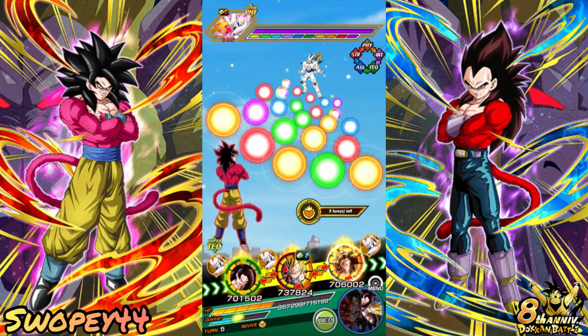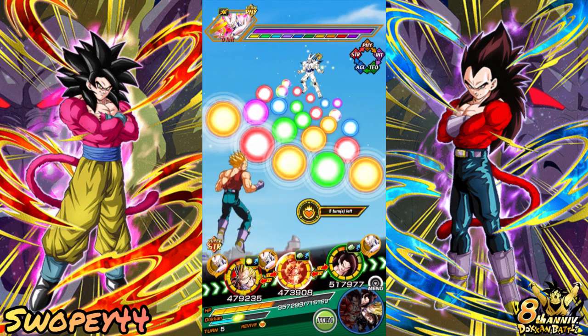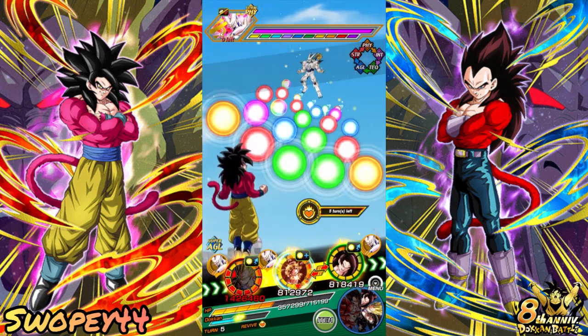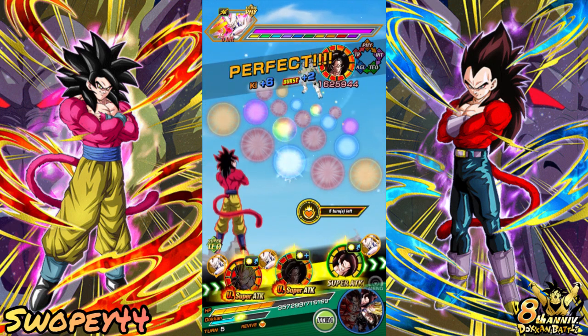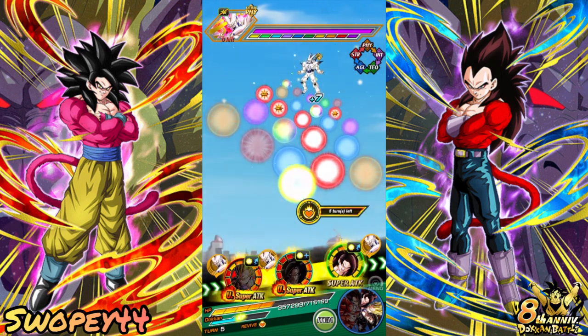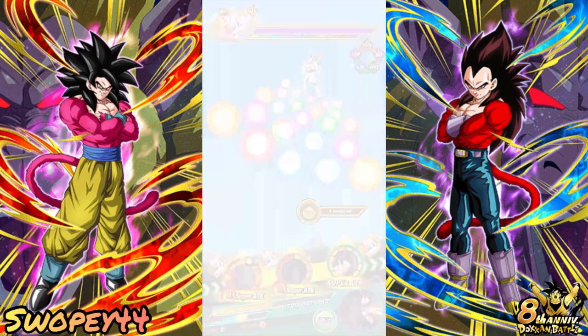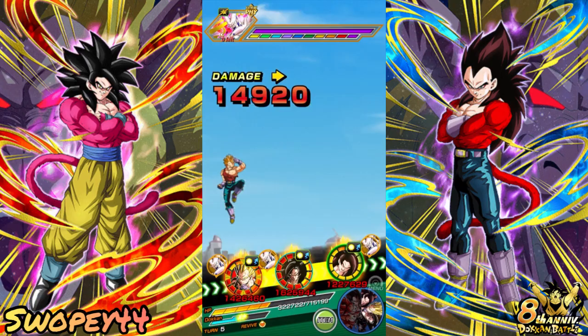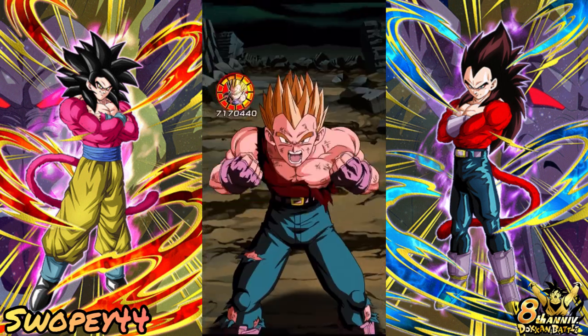Alright, now we should be able to revive. We got 5 turns. We'll put them out front. I mean, they do have type advantage, but I think we'll still get KO'd here, hopefully. You know, 15, that's not really that much. Dang.